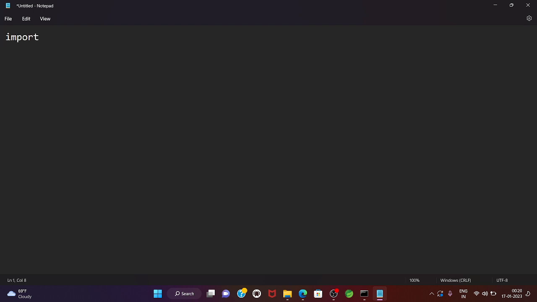This is the optional section. If you want to use predefined classes or predefined interfaces, then you have to use import java.util, because this is a very important library. Without this library, you will not be able to use the Java classes. So this is very important for Java developers.